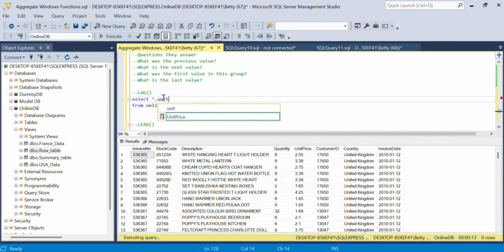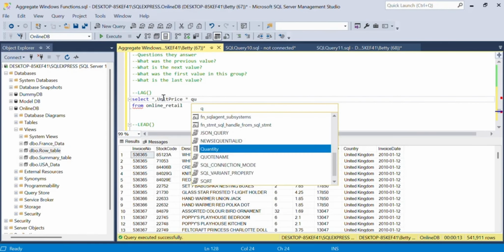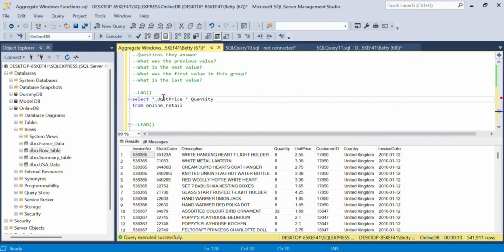So I'm going to add that as unit price times, asterisk also means times, depending on how you use it, unit price times quantity. Put it in brackets. And we'll name this new column total sale.